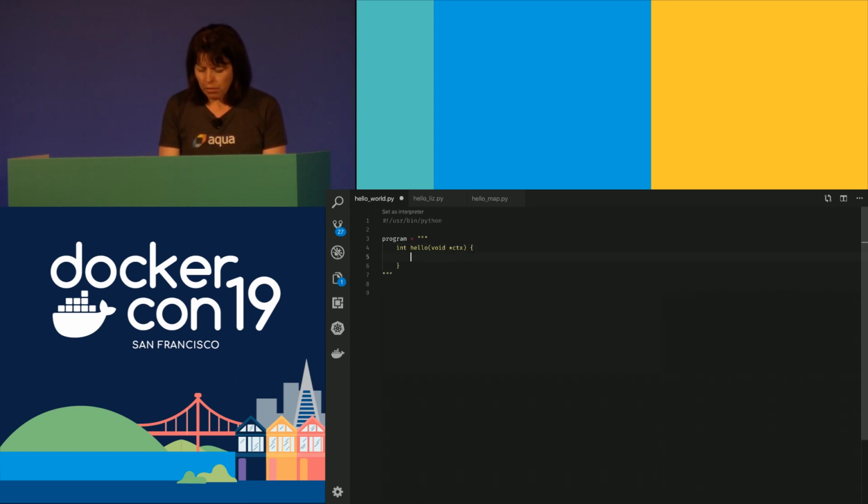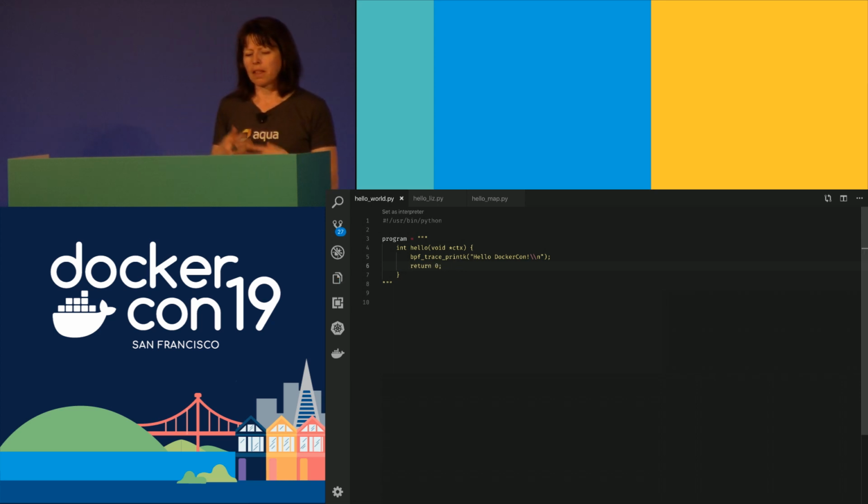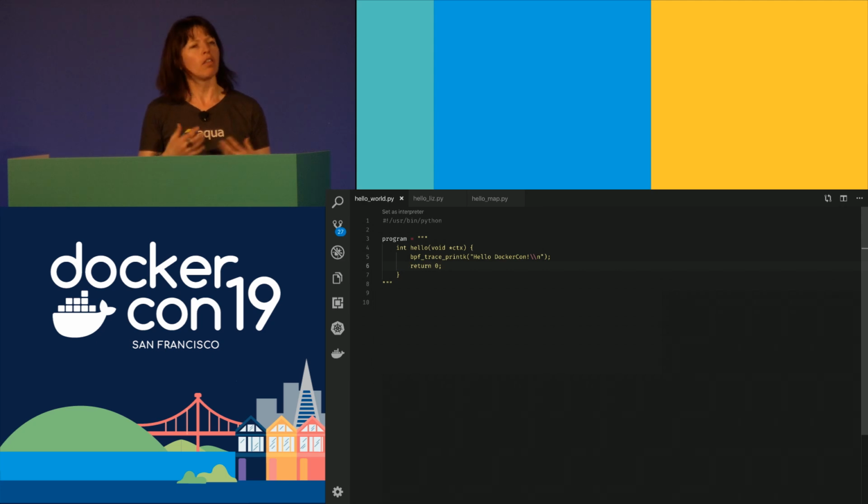And I am going to use an in-kernel helper function, which allows us to output a trace, like a trace text. So I might say, hello, DockerCon. And we need a semicolon. And we're going to return 0. So this is the function called hello that I want to get running inside the BPF virtual machine.